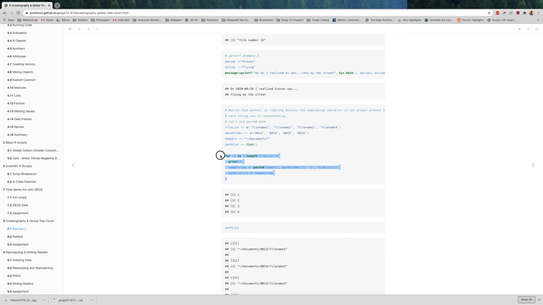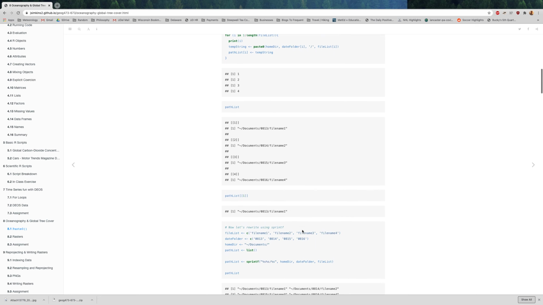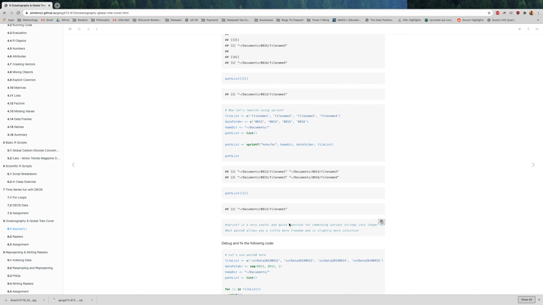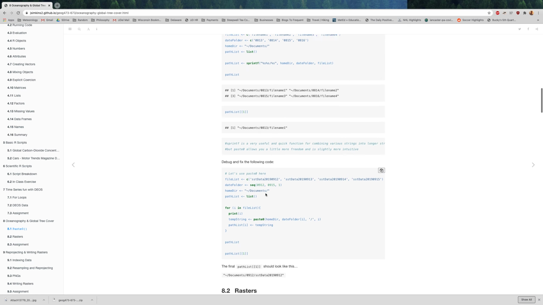But we can use a for loop here with a paste0 that, in this example, would be able to print out a number of file name paths with the name extension. So this could be really useful if you need to read in a number of files. This is one way to go about doing that. This is really useful, and I encourage you to run through this yourself to see how these different functions work. Once you run through this, it should be pretty self-explanatory.